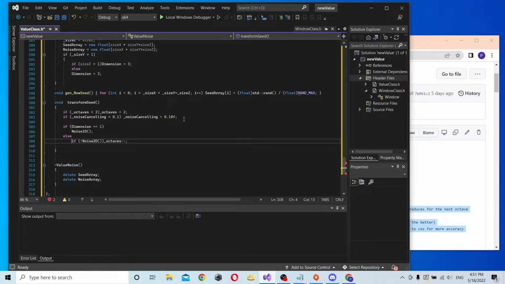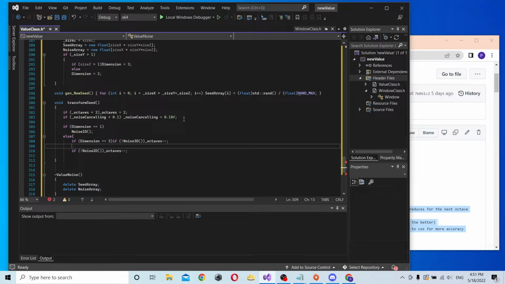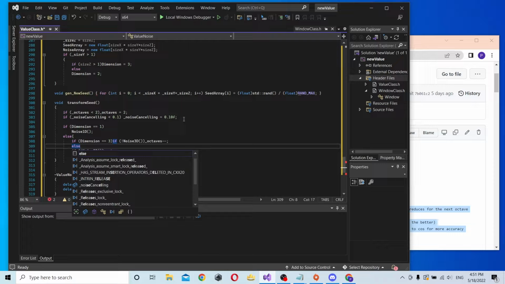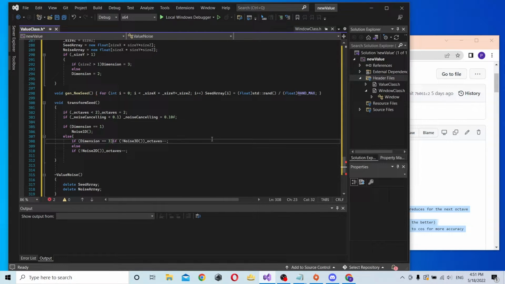Here we're gonna have, if dimension equals 3, we're gonna have, if the noise, just like we have down octaves minus minus, else, here.